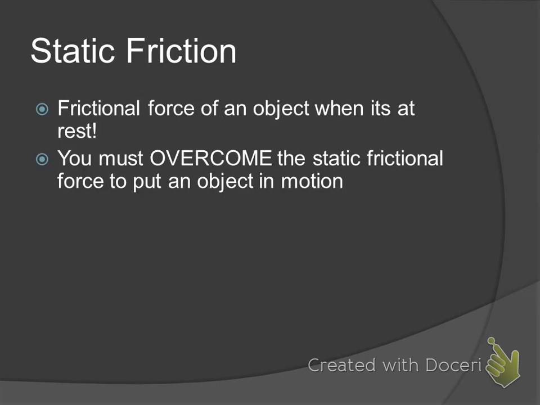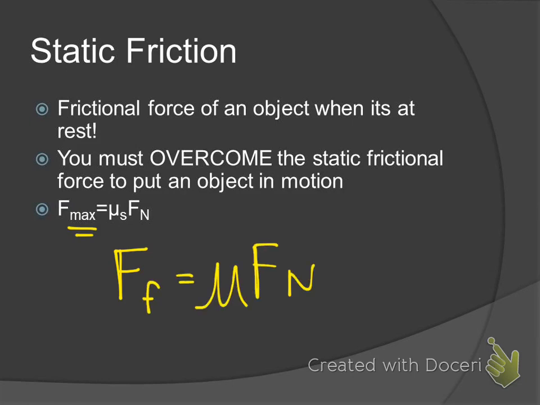Kinetic, okay? I'm going to tell you that there's not a huge difference in solving for these two things, so you don't need to get caught up on that part of it. You're solving with the same equation. Your book labels it as F max because this is the maximum amount of friction that we could have, but I still want you to use the same equation for both types of friction. This is no different than the equation you just previously wrote down. This would just be the coefficient of static friction instead of the coefficient of kinetic friction.